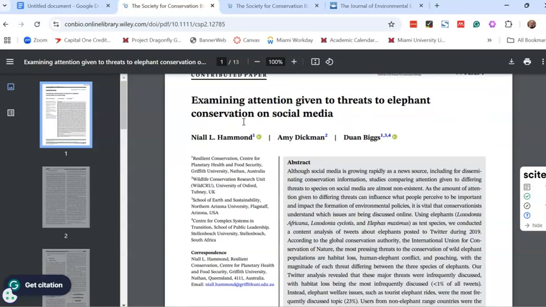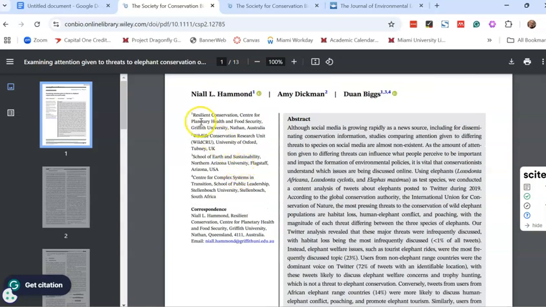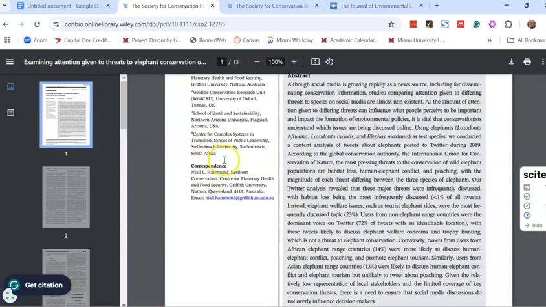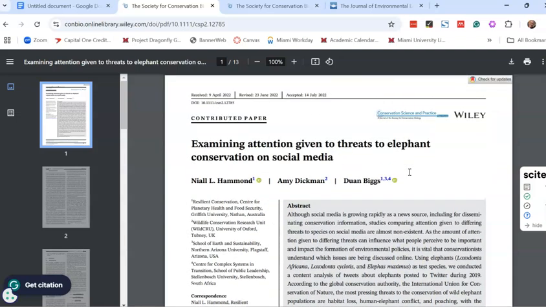The other thing you'll notice is that there's 3 authors on this, and they have numbers that indicate their affiliations. So you can look at what organizations they're with. And sometimes that can give you a sense of just their background, who they might be, what their involvement in this project is. And it also gives you a correspondence name and email if you ever have questions about the article. So the article is structured.